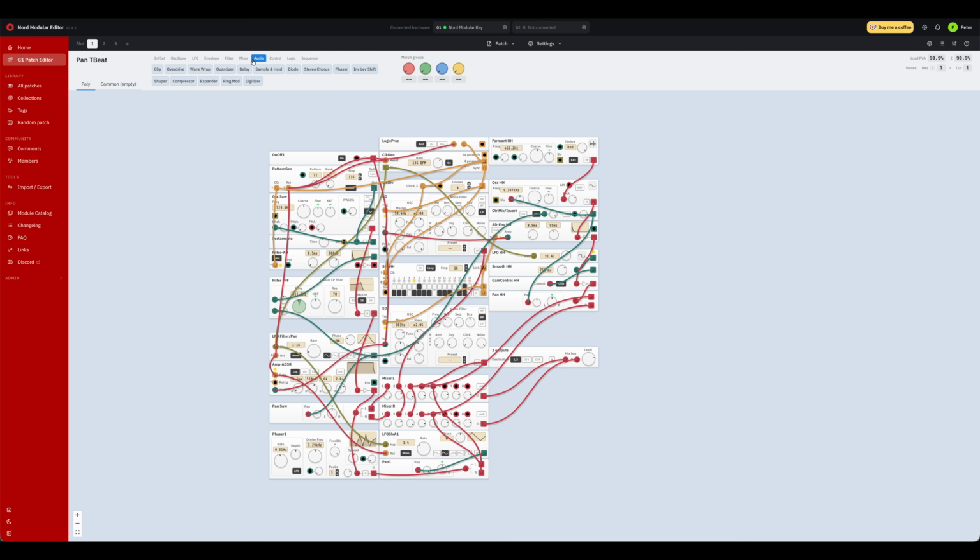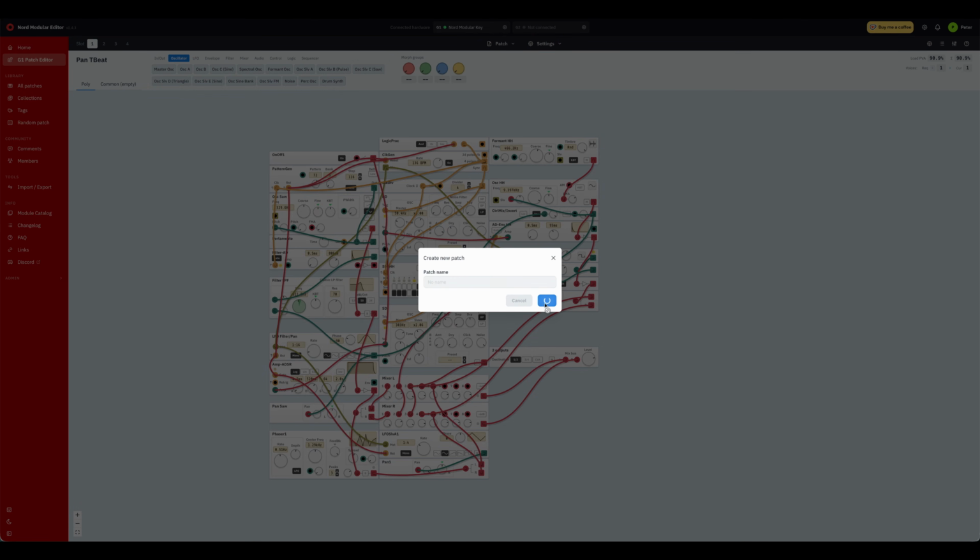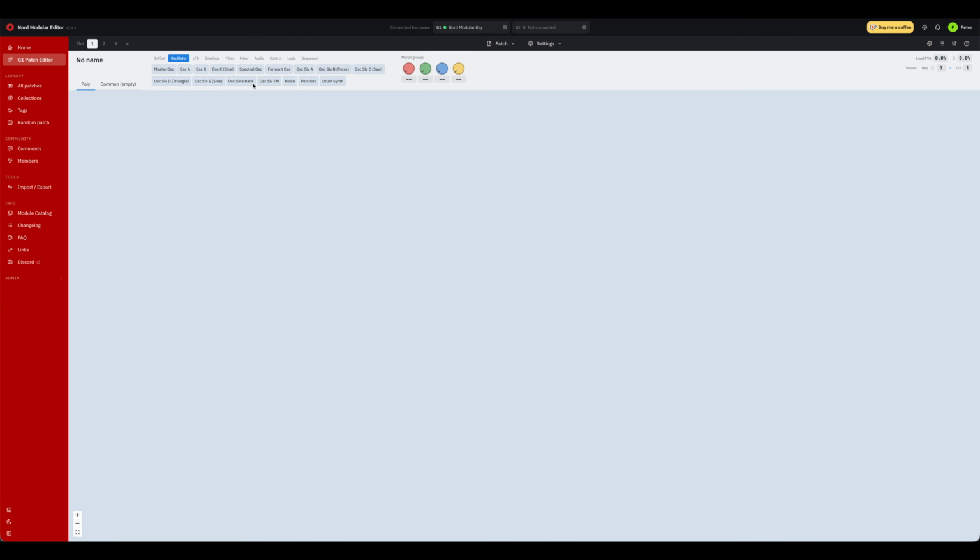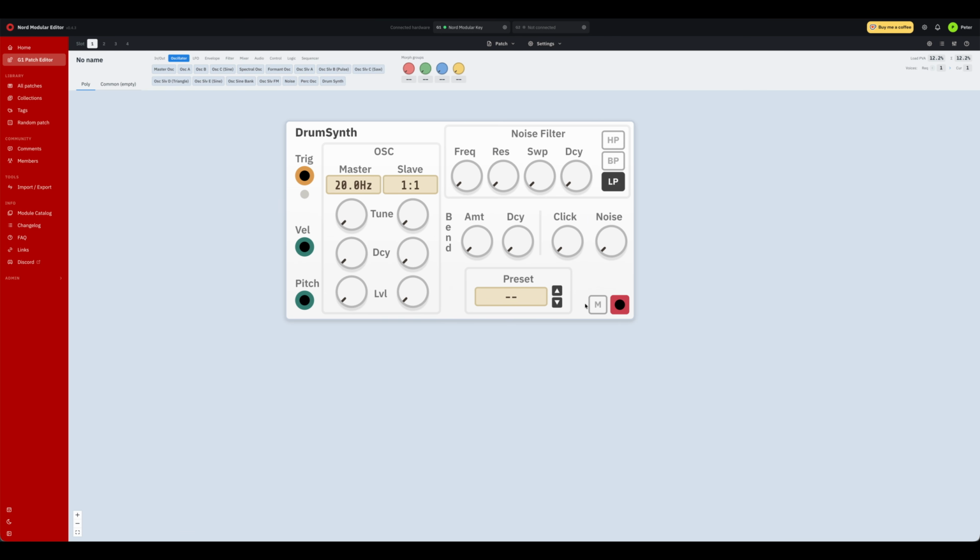There's also now, it was also missing a minor thing, in the drum synth we now have, I think this does not fit CPU wise for the synth. I don't think I could add that, so let's try an empty patch, drum synth. So we now have presets. This one was still missing. I went through all the values for the original presets and put them in here, so you can mess around with those.